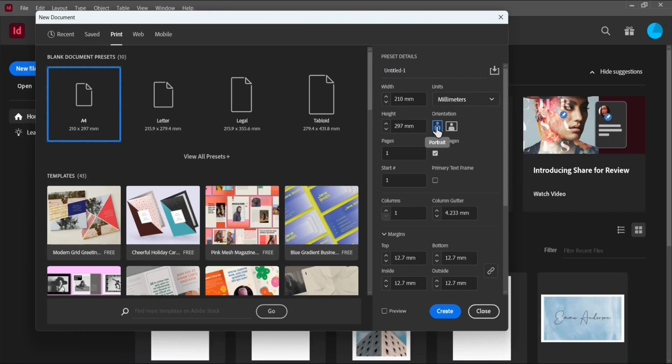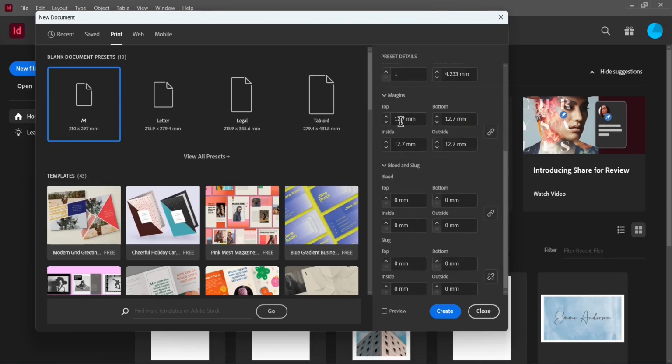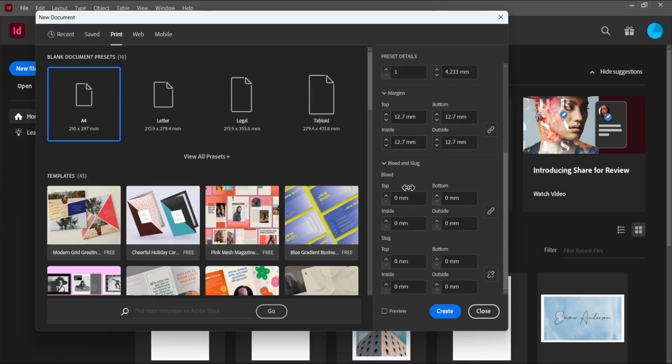Portrait orientation. Let's create, for example, a document of 4 facing pages, 1 column, the margin set up 12.7, it's okay. Bleed area, I would say, let's set 3 millimeters, okay, perfect.